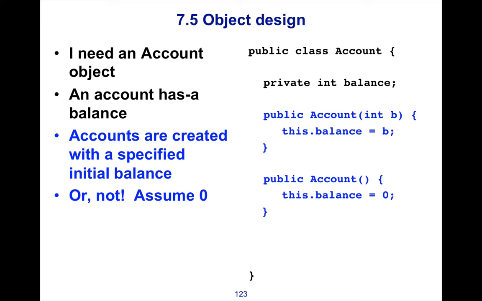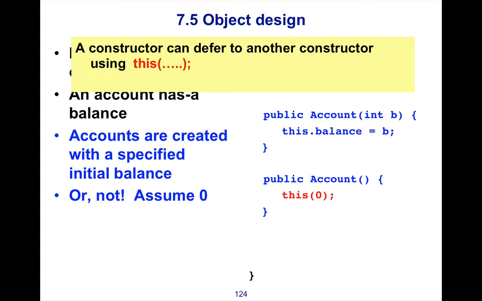Or perhaps you were not told that an account has an initial balance. If you were creating accounts in a bank, what would you make the initial balance if nobody told you what it should be? My guess is we would decide it should be 0, that no funds have been deposited yet. In that case, the constructor would take in no information, so it has void parameters, nothing is inside the parentheses, but it would assign the balance, this.balance, the value of 0. It's possible that an object has both constructors because they have different signatures. So now we can create an account either with a pre-existing balance initially, or not, in which case its balance would be 0.